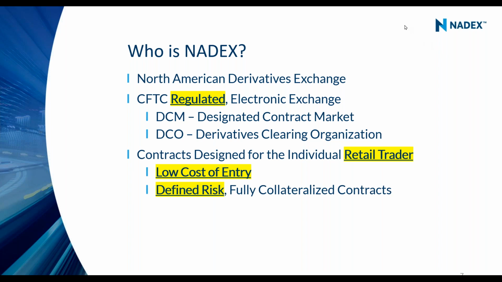All right, 2, Nadex was designed specifically for retail traders. That is who we are seeing flocking to our markets. Now, what do I mean by retail traders? We have very low notional value, low notional dollar contracts, meaning it is a very low cost of entry. You do not need thousands of dollars to access price action in the markets. At Nadex, you can do so with just a few $100.